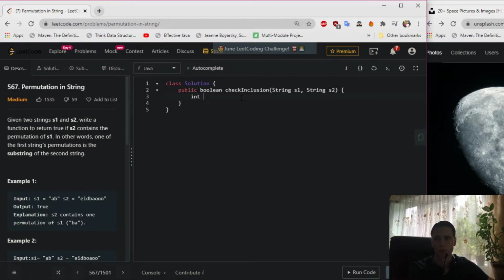And we create len1 equals s1.length, the length of the first string, and len2 equals the length of the second one. In the case when the length of the first string is greater than the length of the second one, we return false automatically.